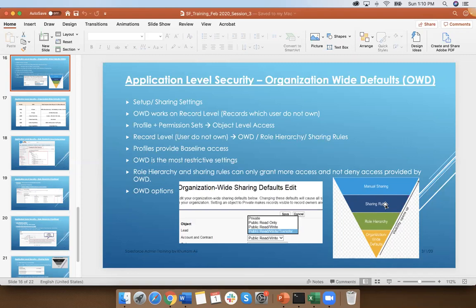Or you can share records based on certain criteria, for example all the records which have cost or price more than 100,000 or 500,000, share that with this set of people. So you can create a group and then share with that group. Or if you have more than one criterion, you can add as many criteria as needed. So the property type can be residential, the price can be this, the subtype can be house, and only share those records with this group of people. So you have different tools to play around with how you want to share.